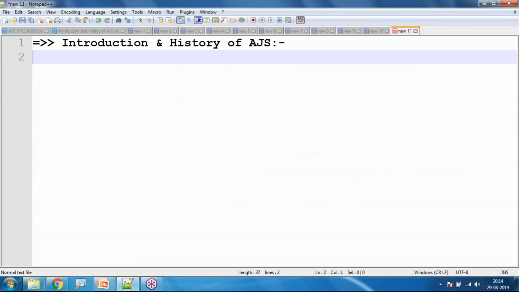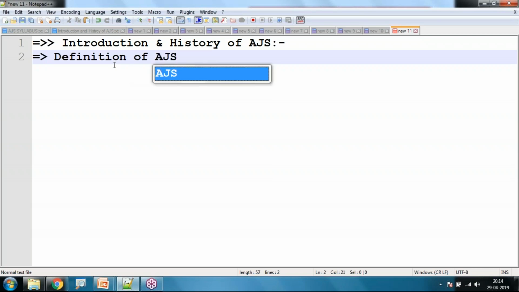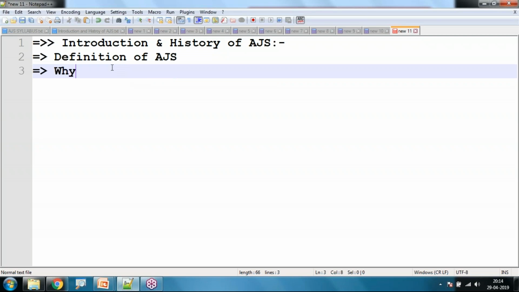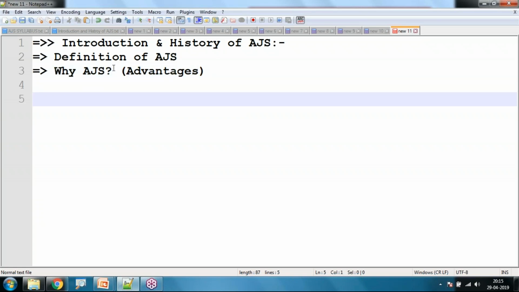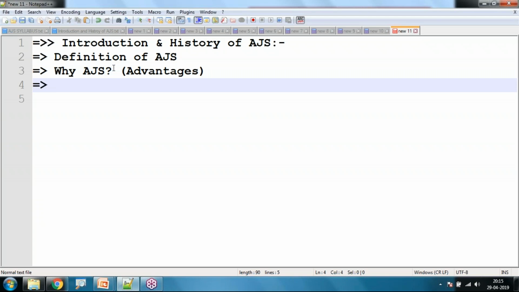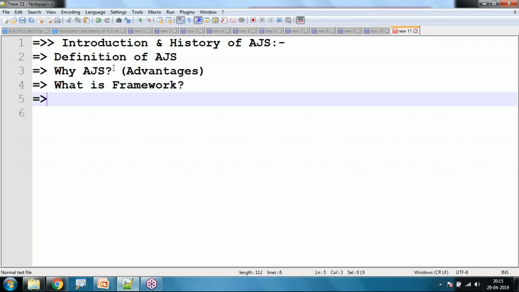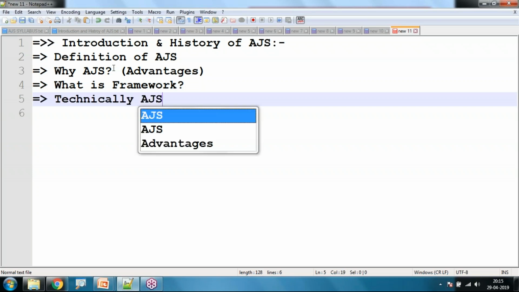Right. So today we'll understand introduction and history of AngularJS, definition of AngularJS, why AngularJS, or what are the advantages of AngularJS, and finally we'll understand what is framework, and we'll also understand today technically AJS definition.